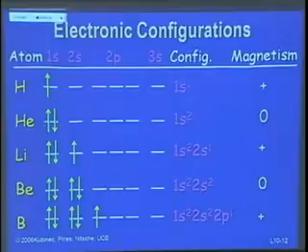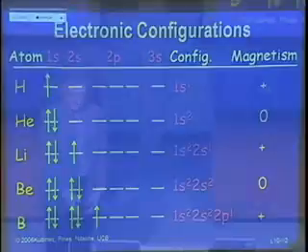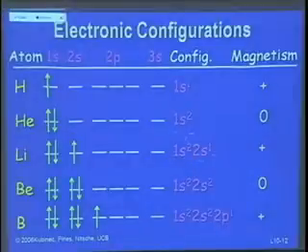Now I go to the next period, you see, there's a period here. That's helium, that's a stable configuration. Now n equals 2, I start again. I have the 2 electrons already in the 1s state, and now I go to the 2s state, the next higher state. So I put the third electron in the 2s1, so I have the state 1s2, 2s1, that's the ground state for lithium. This is magnetic, you see here, unpaired electron.